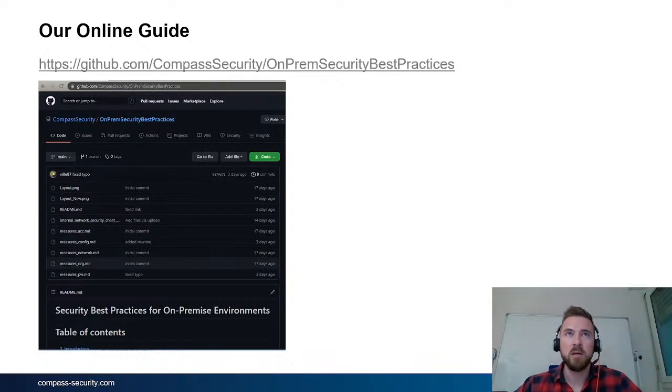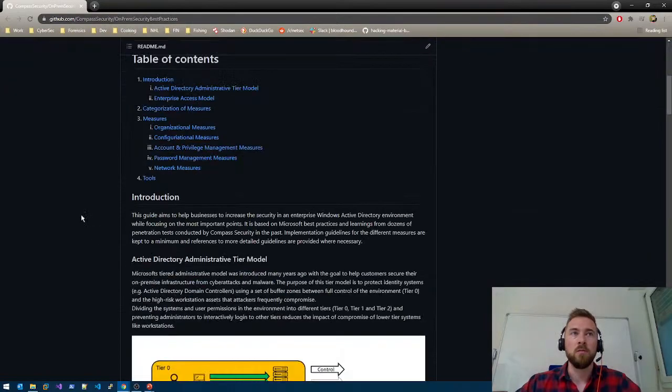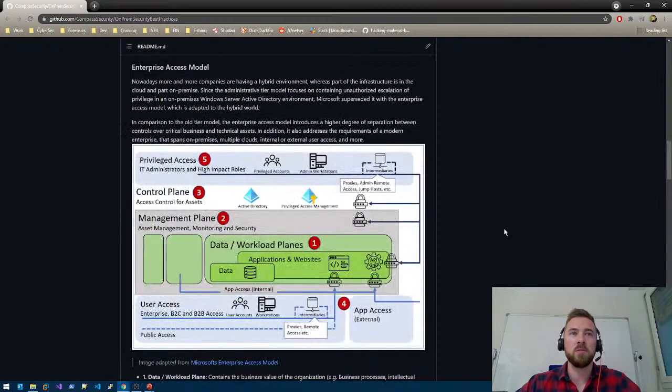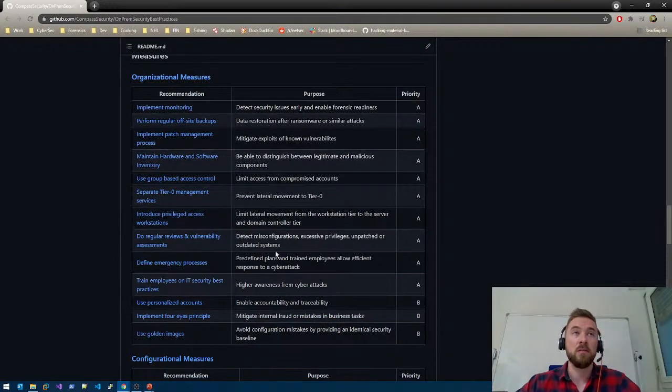So with this, we come to the online guide we created, where we list all these measures, and you can find the documentation. I will quickly show you a few examples. We have the introduction of the admin tier model, which I showed you before, and the enterprise access model, and then we have the different categories and the different measures.